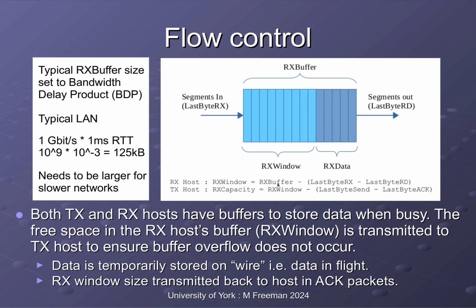So this RX window will be your buffer size minus the amount of data in that buffer. So the last byte received minus the last byte read from that queue. Think of that as the sequence numbers, because the sequence number is the byte count of that data stream. So from the transmitting host's point of view, if the receiving host sends back this RX window size, the amount of free space in its buffer, it can work out how many bytes it can safely put onto the wire, how many bytes can be in flight. That will be the RX window minus the sequence number of the last byte sent minus the acknowledgement number back from the server, because that will give you the number of bytes in flight. So this number here, you always want to be less than this number. You always want to have free capacity in your buffer to absorb incoming packets.